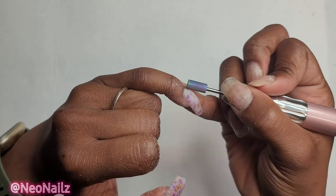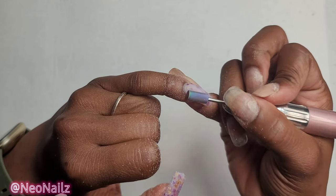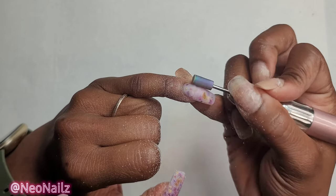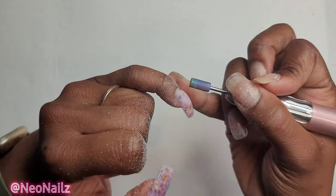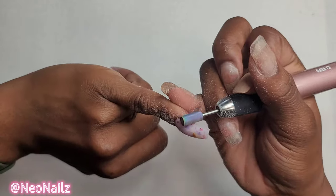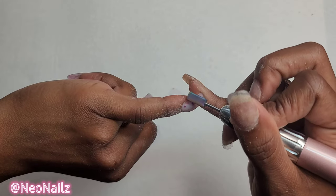Remember, they were not flat flowers, and I didn't pre-soak them in water, so some of them were a little bit bulky. And with the encapsulation, they might be sticking out, so I'm going to spend a little bit more time than normal just making sure that the nails aren't bulky. So I'm debulking where necessary, cleaning up the sidewalls.